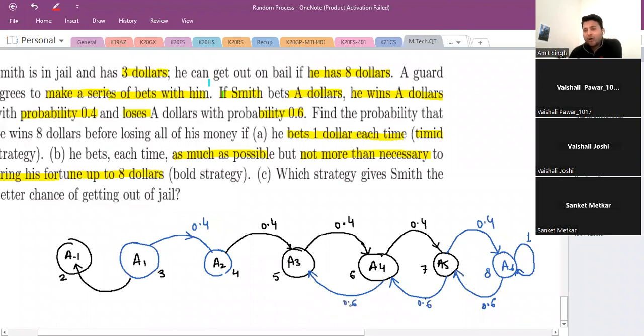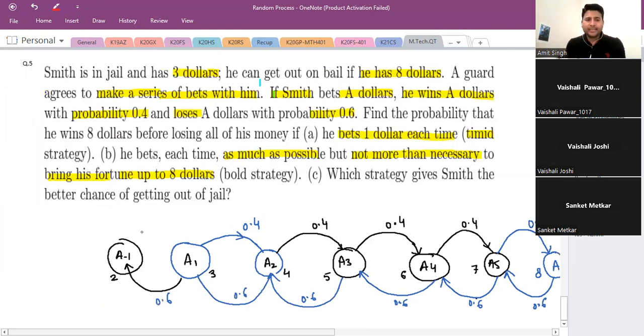Since I am considering $1 each time, the only movement is to immediate states. $2 I am not considering, 3 I am not considering. We are only considering a $1 bet. From here, 0.6. From here, 0.6. Here, 0.6. Also, on the back side, how far is it possible? Until 0 is there. So from here, we can proceed to A of -2 also. Do not get confused, -1, -2, these are only notation. So 0.6, now he will have only $1.